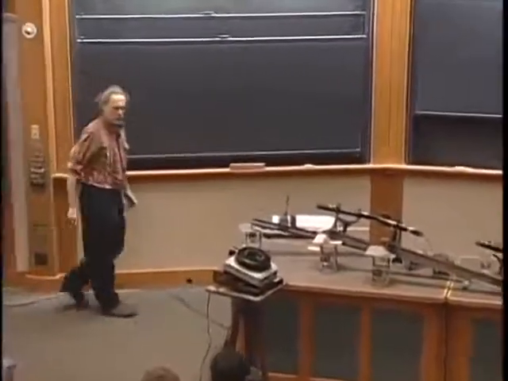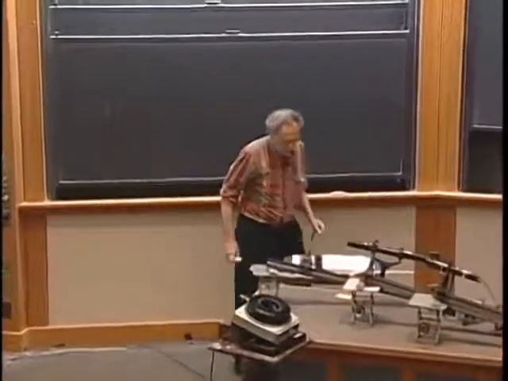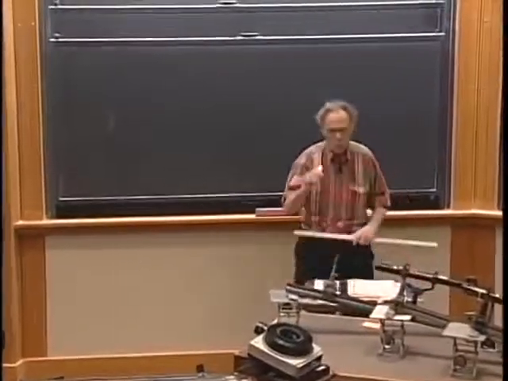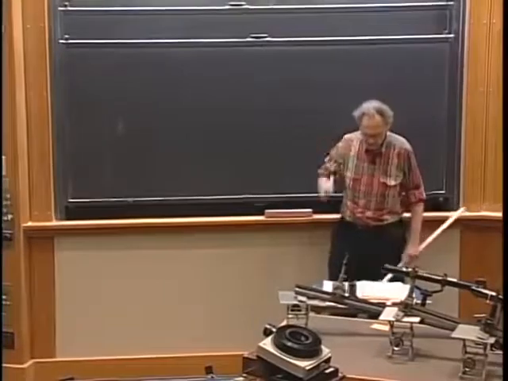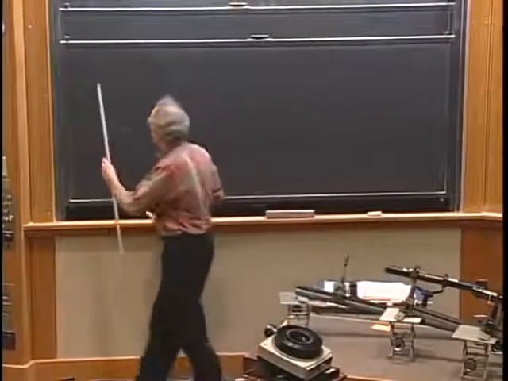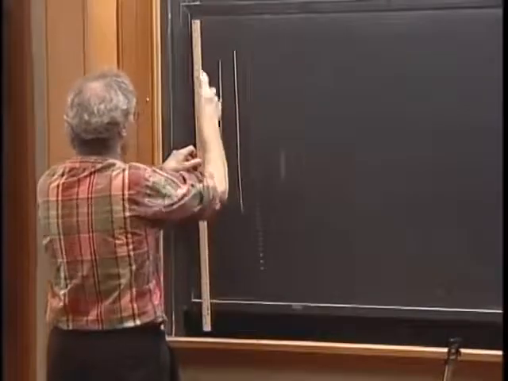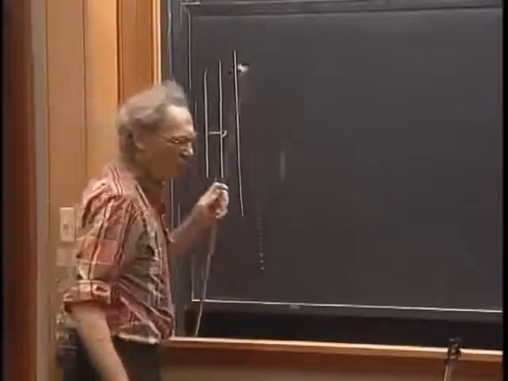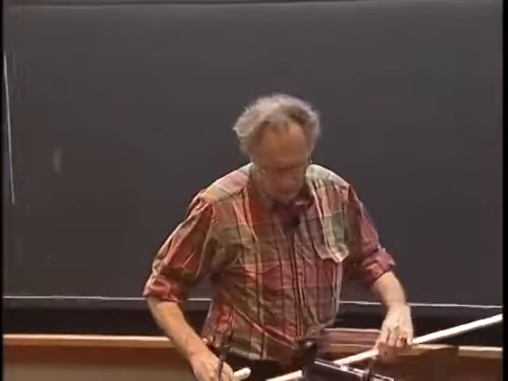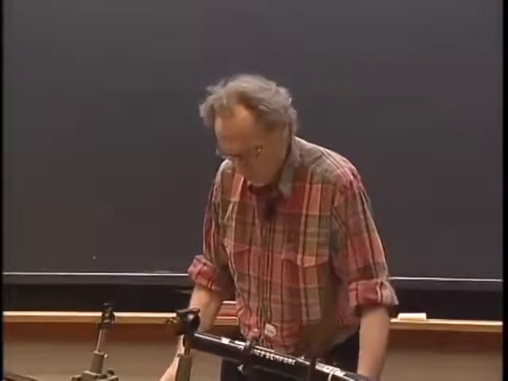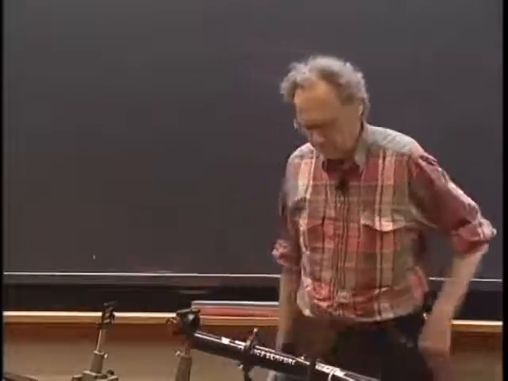each one of those dots is a small opening in a screen. Could be a small hole, or it could be a slit perpendicular to the blackboard. And imagine that plane waves are coming in. And so each one of those openings is going to be a Huygens source, and they're going to radiate spherical waves.